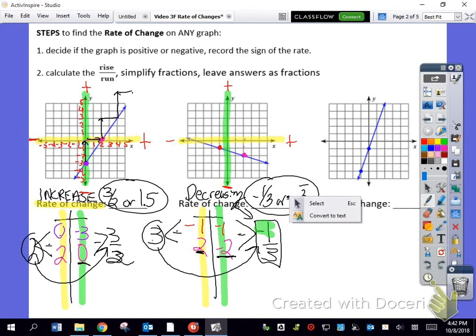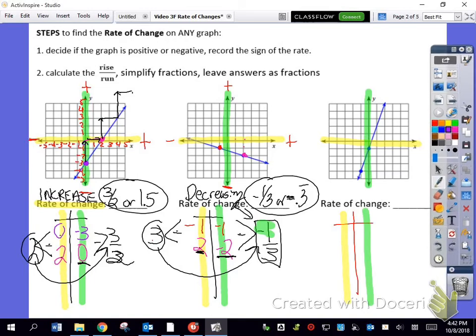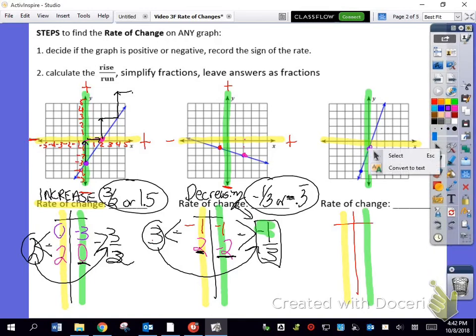Okay, last one. So you've got your rate of change. The x-axis is first, the y-axis is second, and we want to make our points. So the first one, if you go up, it's at 0. So that's 0, and it's negative 1. My second point is down here. Okay, so if I go up, that's at 1 space, and remember it's negative to the left. So negative 1. If I go across, 1, 2, 3, 4. So negative 4.